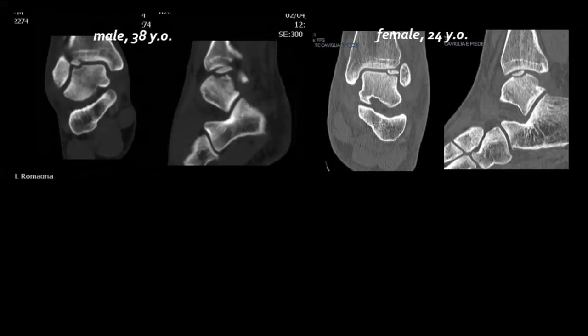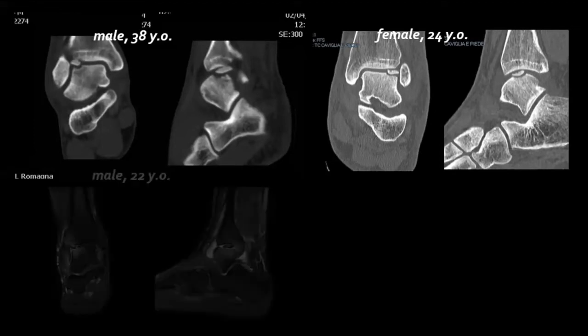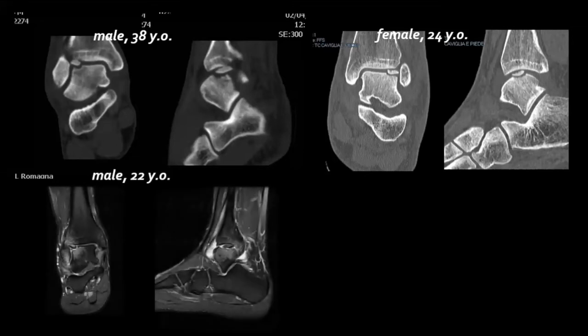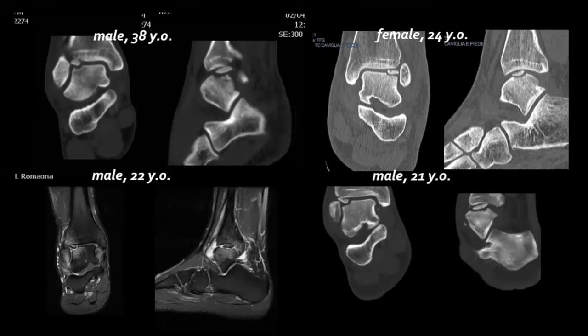But you can see here some of my patients, that I saw in a period of about 4 years. A male of 13 years old, a female, another male of 22 years old, and another male of 21. On the CT, you can really appreciate that the chondral surface is on the bed of the lesion, and the bone of the fragment is up. So the fragment is upside down.